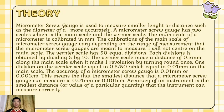Micrometer screw gauge is used to measure smaller length or distance. A micrometer screw gauge has two scales, which is the main scale and the vernier scale. The main scale of a micrometer is calibrated in millimeter. The calibration of the main scale of micrometer screw gauge vary depending on the range of measurement that the micrometer screw gauge are meant to measure.